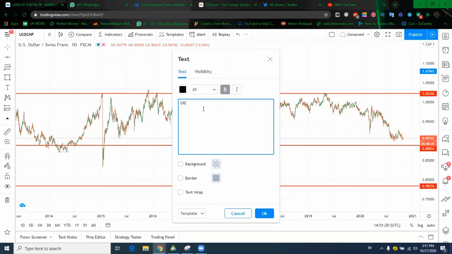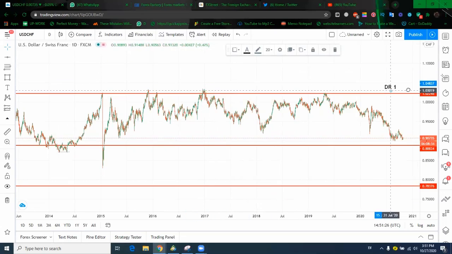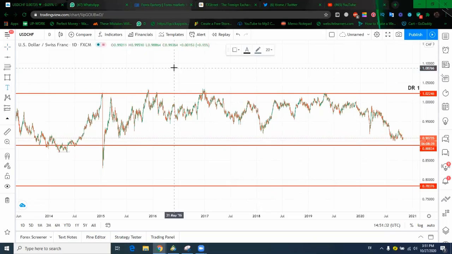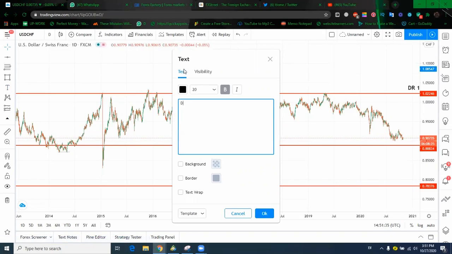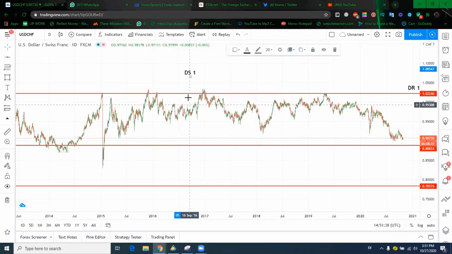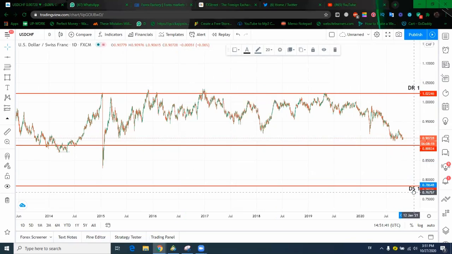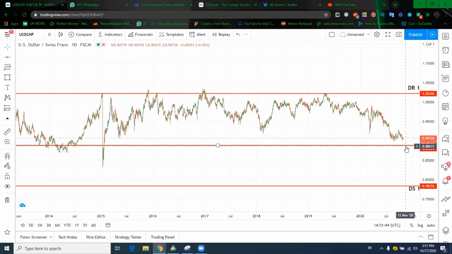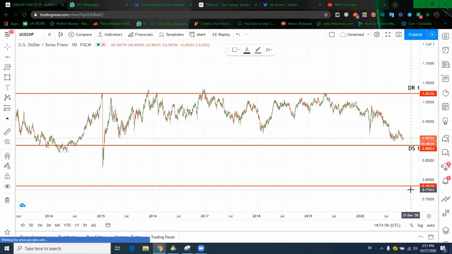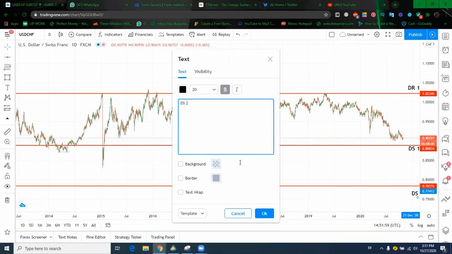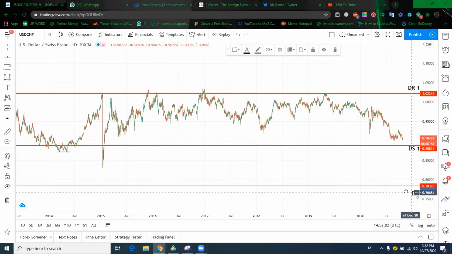Daily resistance 1, and you have it here. This is our daily resistance 1. So we know that when price gets there, we are seeing something really strong, and we have daily support 1, which will be here. I think we should call this one support 2. So we'll call this one our daily support 1, and then we'll call the last one down there our daily support 2. It's a support right now. So there you have it, guys.